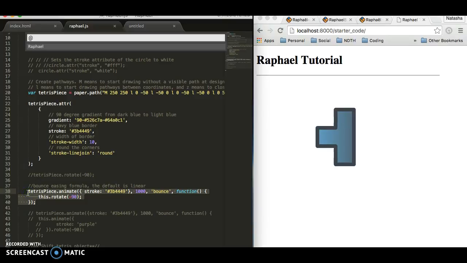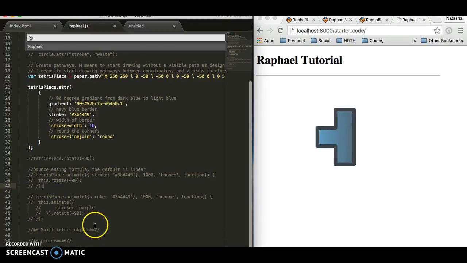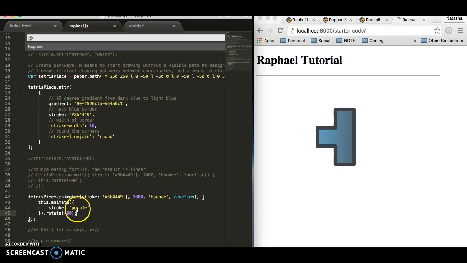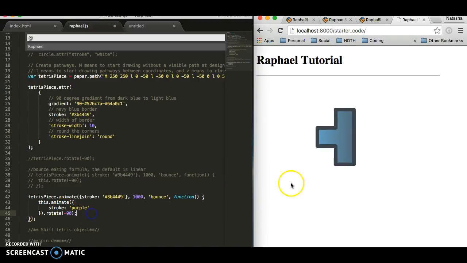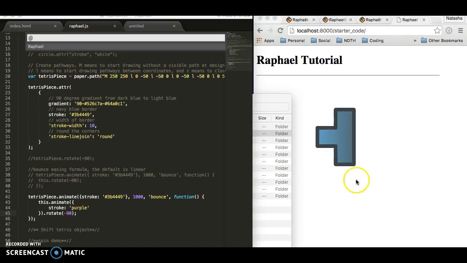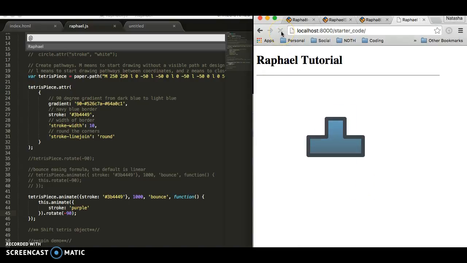doing. Now if we comment that out, we can also decide to do things as well within this animation by calling this, so we're referring to this particular instance, and during our rotation we're going to actually make this outline purple, have a little bit more pop. So I forgot to save, I apologize, let's take a look at that again. Let's just refresh our page. There, now we have purple when we decide to animate.